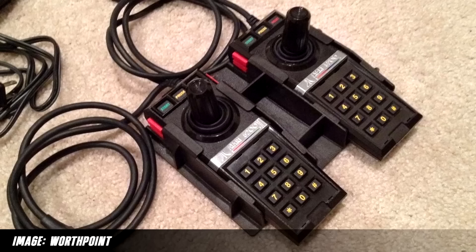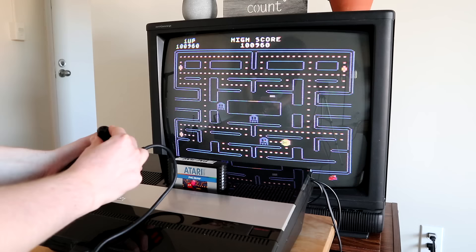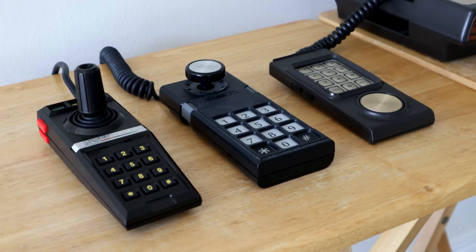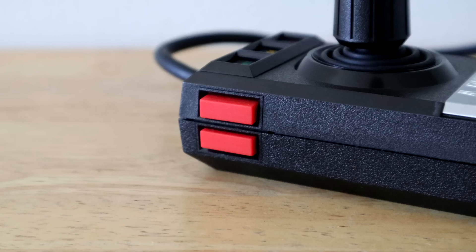Ironic as it is, I've never actually held an original 5200 controller until recently. I bought my four-port 5200 two and a half years ago at a local shop without one. This two-port I bought off eBay came with this semi-functional one, so now with a 5200 controller in my hands, what do I think of it? Well, holding the controller feels surprisingly nice. It's by all means the best of the second generation's unholy trinity. So long as the buttons are working, I feel that those are fine too, although the fire buttons on the left and right just feel squishy.